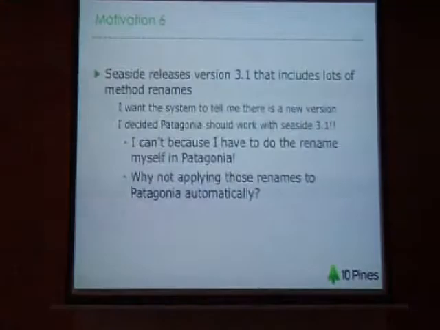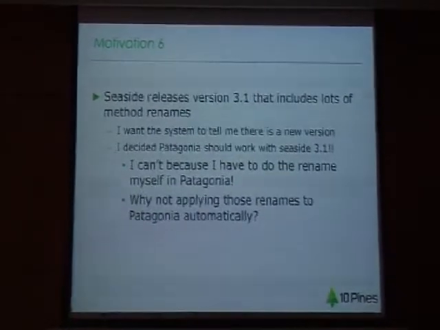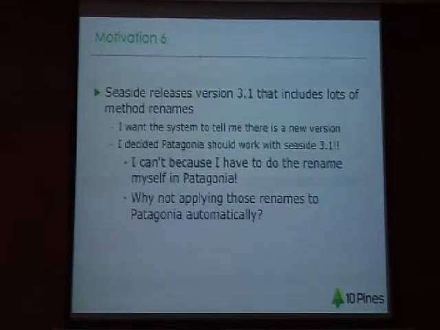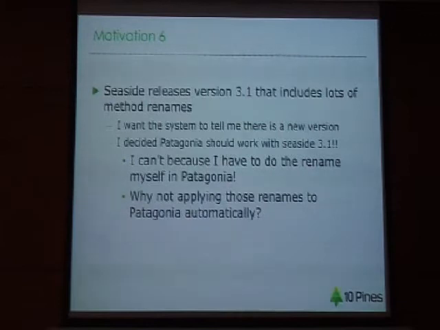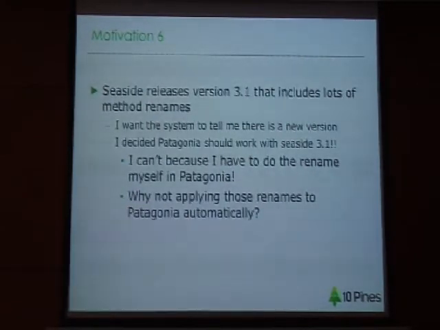The next one is about upgrading a dependency. When I have a dependency, like here, this is fictitious, but if we have a dependency with CSI, and in the new version they have a large refactor with all new names and all the stuff, if I declare that I have this dependency, it would be nice to have all the refactors when I upgrade. So it would be nice to have an automatic upgrade, and this is the focus of this motivation.